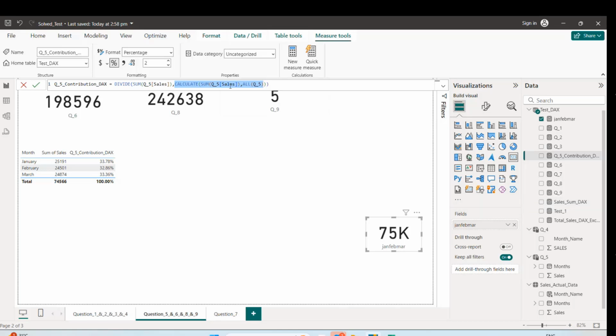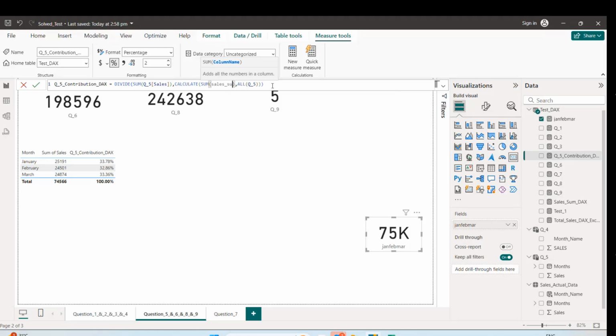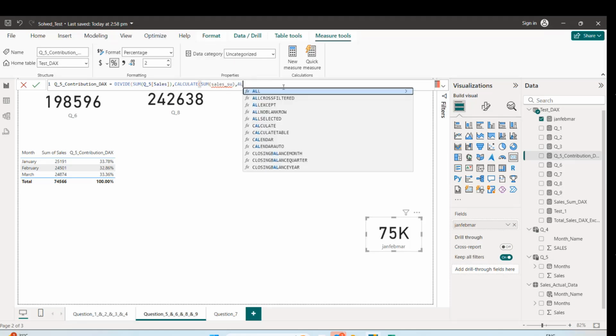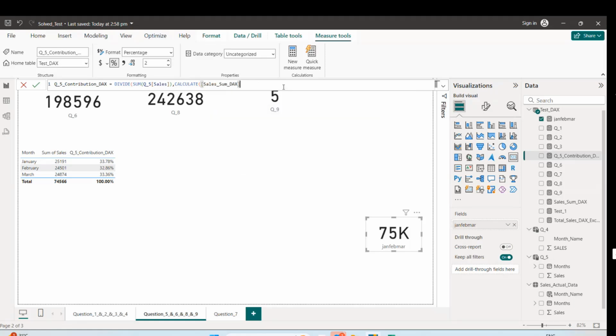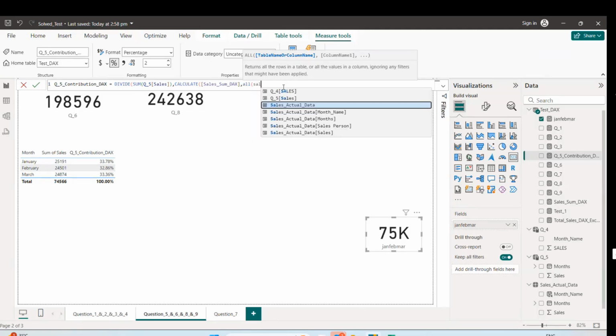Sales from that. So we can say calculate sum, calculate actually sales. Calculate sales sum tax all, and then I'll say the table called sales actual, because there you have the data, correct?